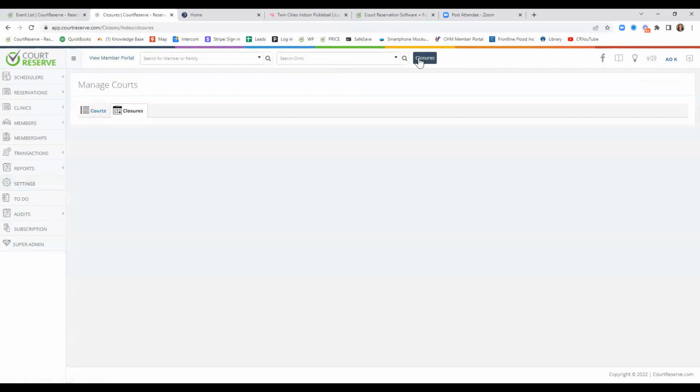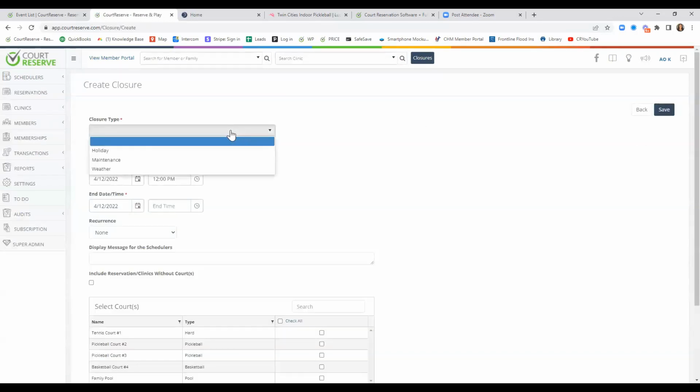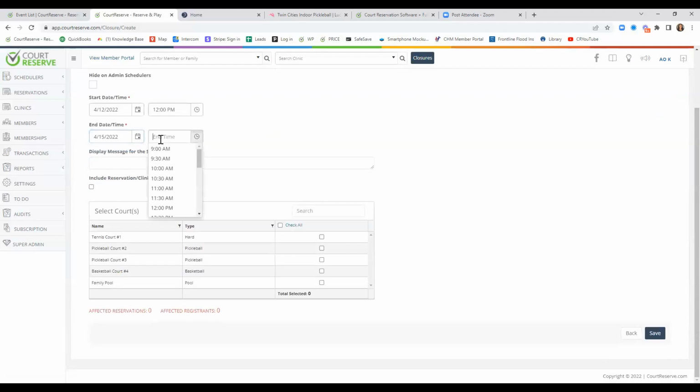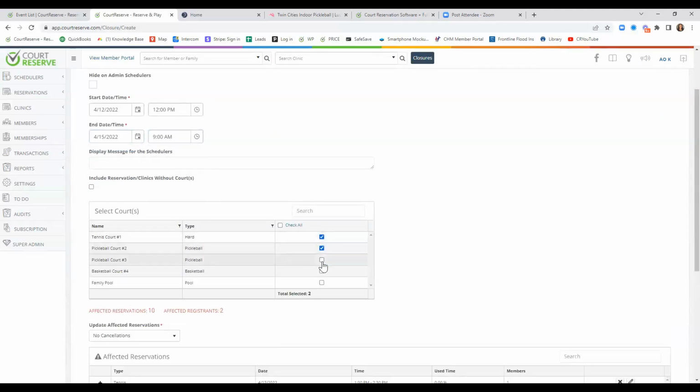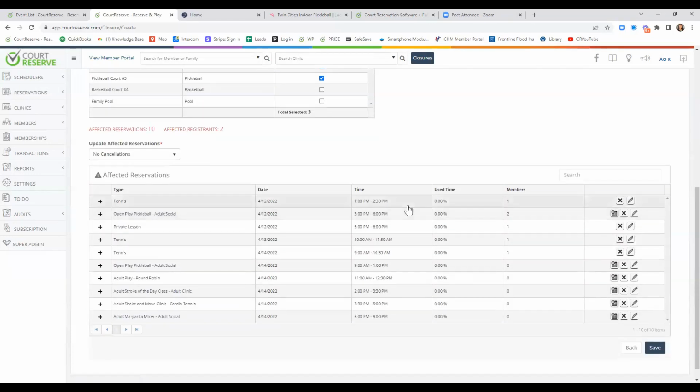You also have the ability to come in and create closures in CourtReserve. A closure for holiday or maybe weather is a great way to quickly notify people who have a court reservation that their event has been canceled or rescheduled due to weather or other things happening on your courts. If you come in and use the closure feature and choose B, C, or D, a couple of things are going to happen.